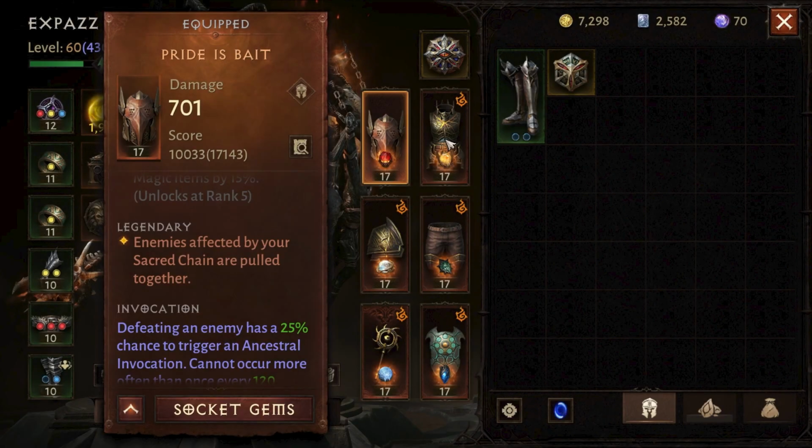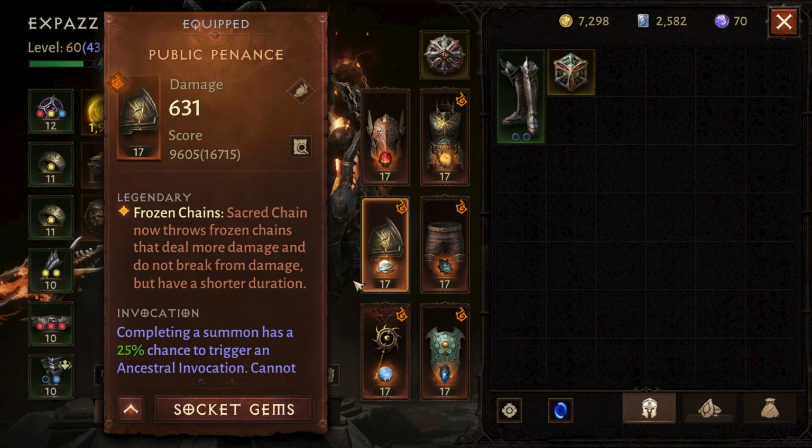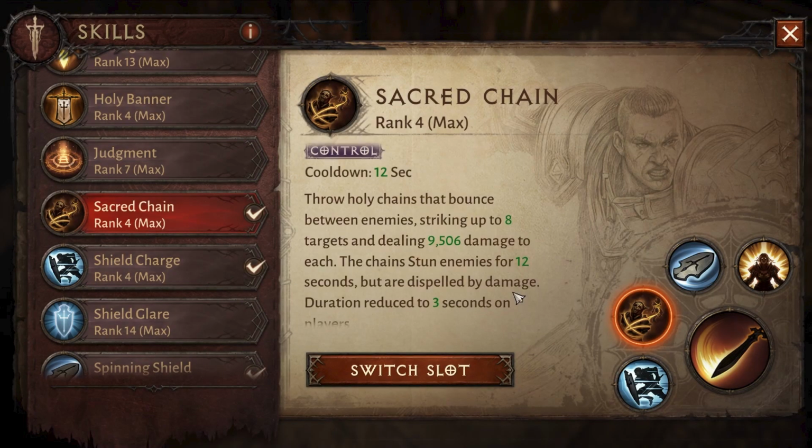So firstly, we look at Sacred Chain. Sacred Chain needs to be paired with a few different legendaries. First off, Prider's Bait, which means enemies affected by your Sacred Chain are pulled together. We then pair this with Public Penance. Sacred Chains now throw frozen chains that deal more damage, but do not break from damage, but do have a shorter duration. What we have now is Sacred Chains that will reach out, grab multiple people together and stun them, which is a great skill for our Stun Seder build, as we have Chip of Stone Flesh and the Baron four piece to increase damage.